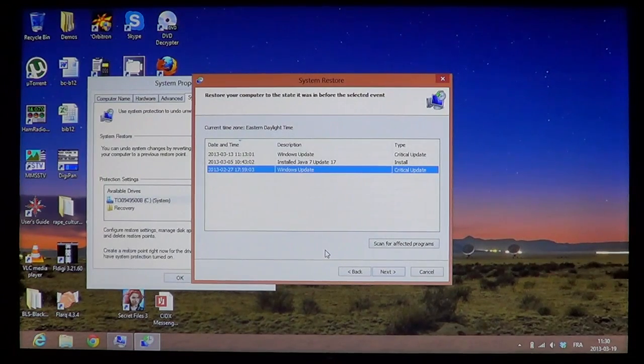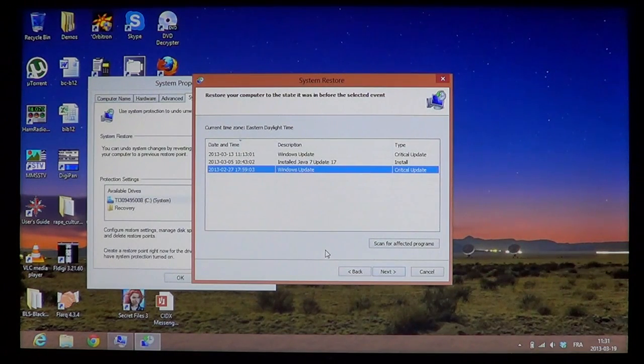What's cool about the system restore is that if your computer just installed a new piece of software and your computer starts crashing, you're unable to uninstall it, well, you can use the system restore and go back to before you installed the piece of software to fix your computer. And it's a pretty good feature because I would say that 60 to 70% of the problems will be fixed by doing a system restore.